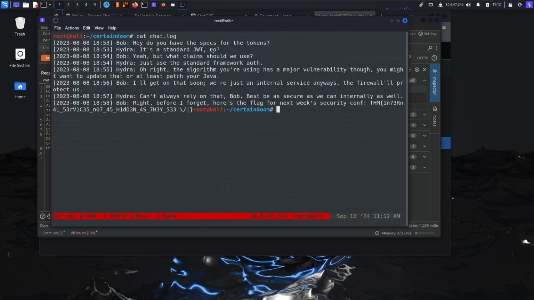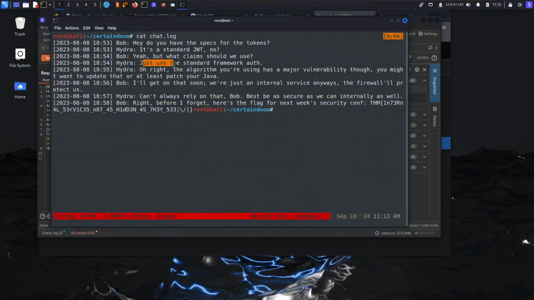Hydra says it's a standard JWT now. So it's pointing us to the fact that a JWT comes into play. And yeah, but what claims should we use? In a JWT, we have a header, a payload section, and at last a signature, right? In the payload, we have claims that specify what our JWT is, who owns the JWT token, what permissions it has, and different things, right? We can just use ChatGPT, which we're gonna use right now. But it's a pretty guessable step to get to the last flag. It kept me stuck for quite some time till 0day and 0xBob helped me understand these things better.